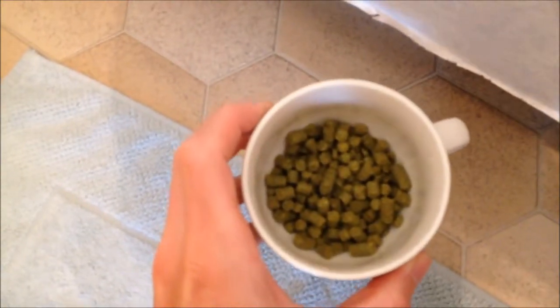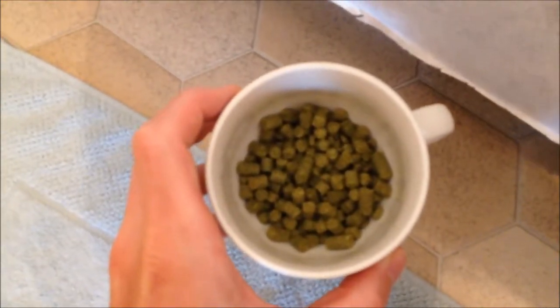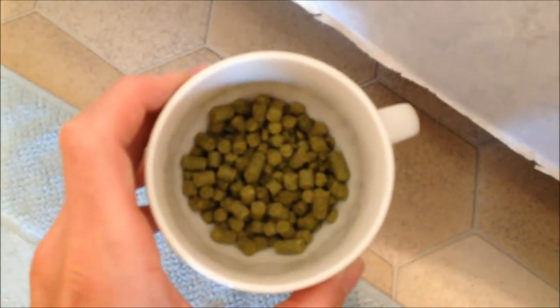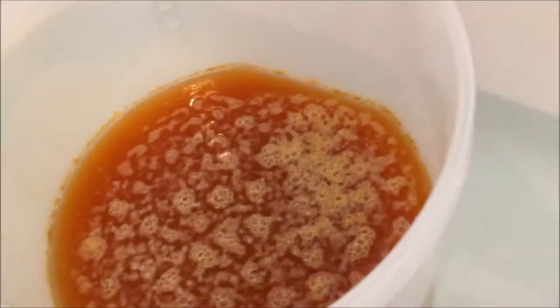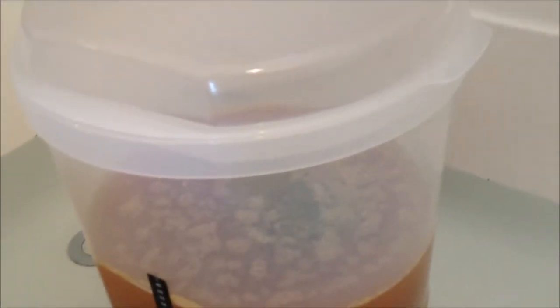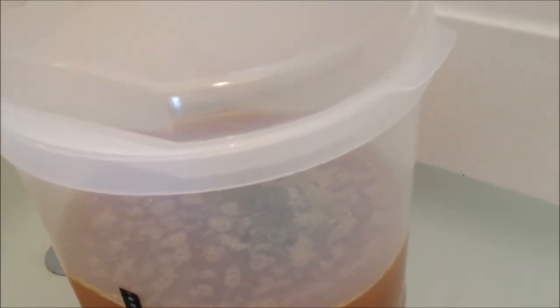So I've got about 20 grams of New Zealand Cascade and 10 grams of Nelson Sauvin to go in there. So let's do it. Dry hopping. And lid back on, so that's probably about it until I bottle it.